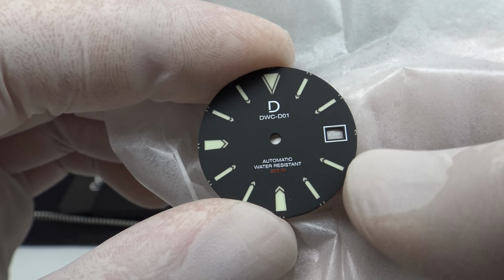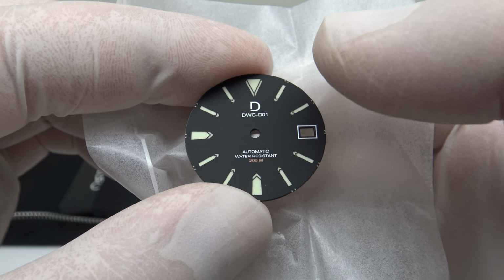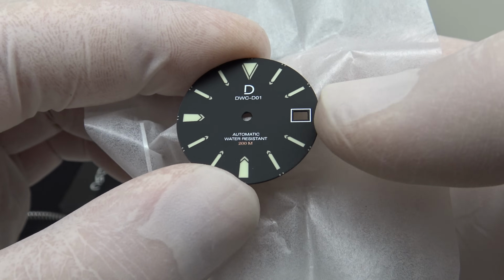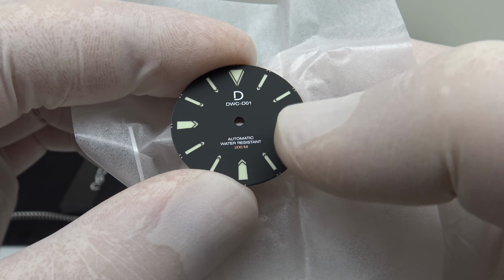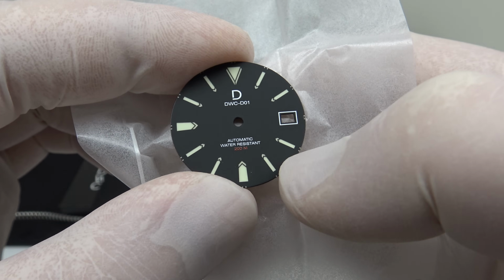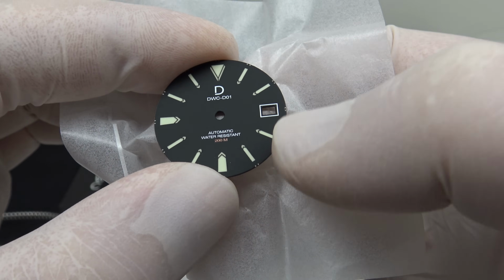Very nicely executed. Now, the thing I like about it is they haven't copied the Submariner dial layout and made it into a Submariner homage. They've come up with their own dial design. This isn't a copy of any other watch brand, and I think that DIY Watch Club really deserve credit for that, rather than just making another generic Submariner copy.